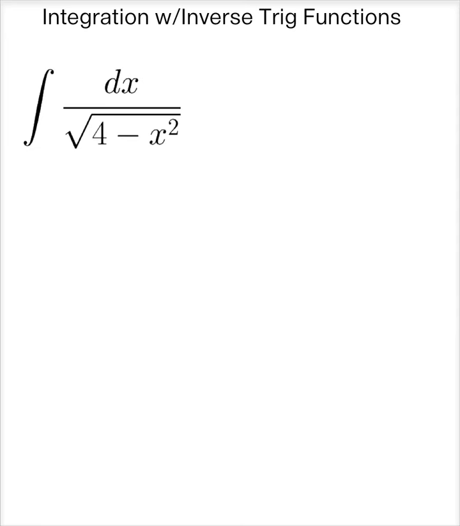Now to do these problems, what I want you to do is to identify the form. So this is of the form of the integral of what? Du divided by the square root of a squared minus u squared is equal to, I want you to go on and write the integral down. So this is the inverse sine of u over a plus c. I just want you to put the form on there. So just put the form, the integral du divided by the square root of a squared minus u squared equals inverse sine.